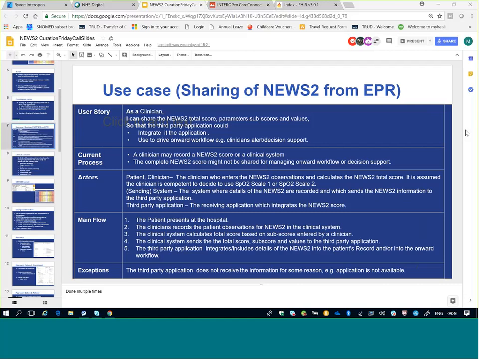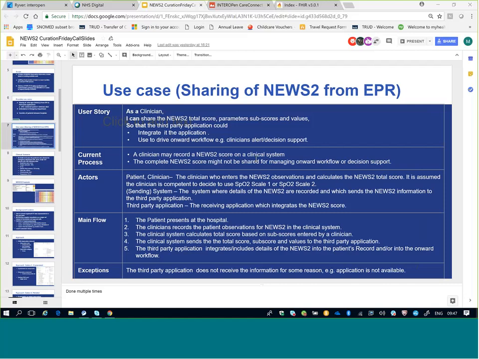Yeah. Okay. John? Yeah. One of the challenges with NEWS2 is, ironically, it's slightly a step backwards because it discourages automation to some degree, because there are a couple of key things that need human decision. The state of confusion is now very much down to the clinician again, and potentially the decision on which oxygen scale, whether it's type 2 respiratory failure and therefore a scale 2 decision, needs to be made too. So it does add a level of complexity in that you need to have those human recorded inputs in addition to the automated device input.